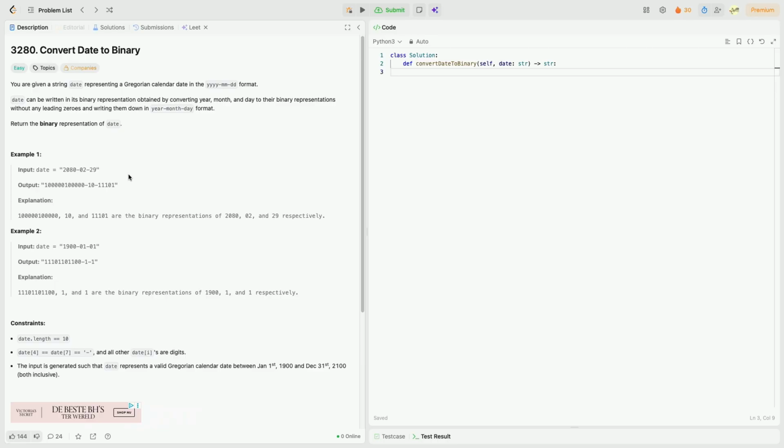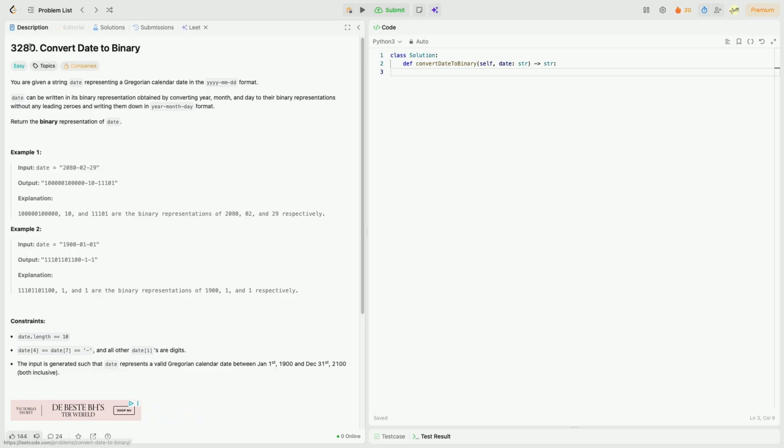systematic interview approach, where we read the description, check the constraints, run through the examples, come up with a solution, do a runtime and space complexity, and then finally put it into code. So I'm trying to shortcut that a little bit in this video because it's quite a lot of fun to actually try to solve something as fast as you can. And easy problems are really good for that. And so yeah, let's just try to do this.